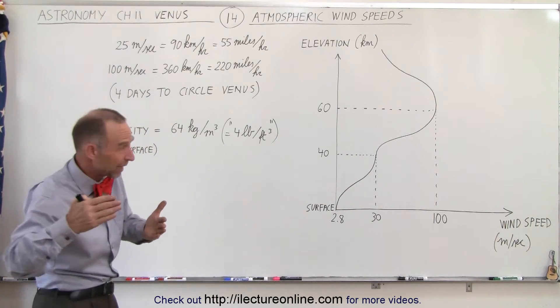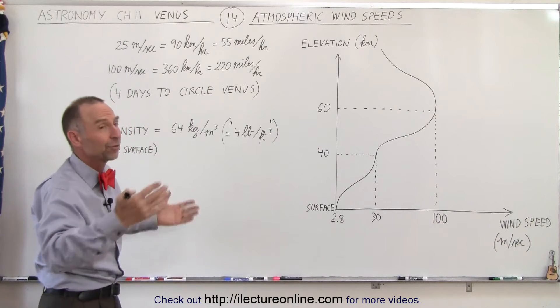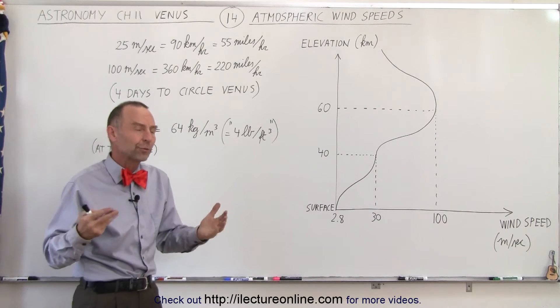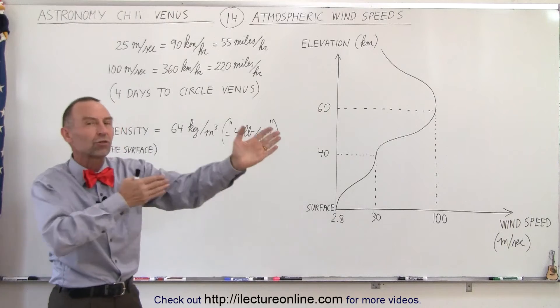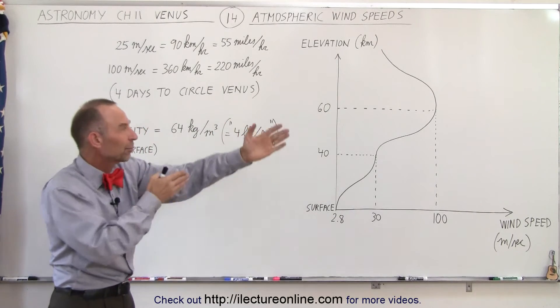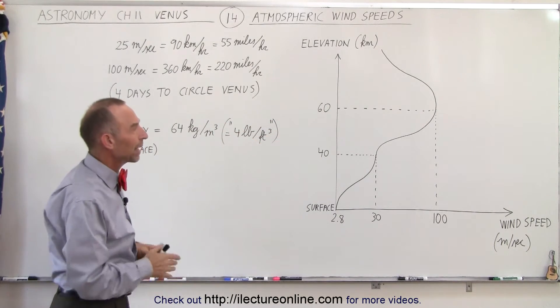In other words, the wind is moving at enormous speed, or the atmosphere. It's kind of like the jet streams on Earth, but it seems to be much more across the surface into the atmosphere, over wider regions across the planet.